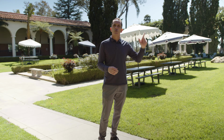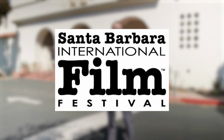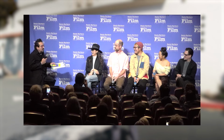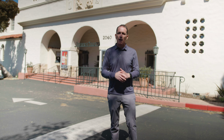And it's also right next door to the Riviera Theater. Behind me right here is the Santa Barbara Riviera Theater. This is owned by the International Film Festival and hosts a lot of their films. It's known for hosting art films, independent films, the smaller stuff you usually don't find in the main theaters. This is a really great space for independent films to get their work out and for film lovers to come watch unique special films.